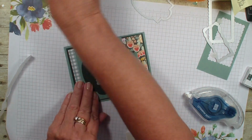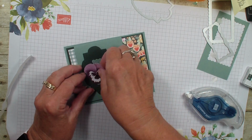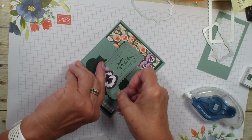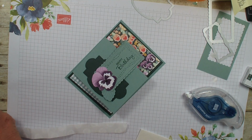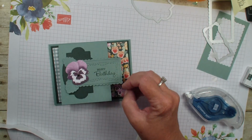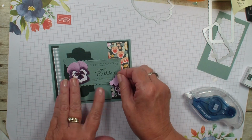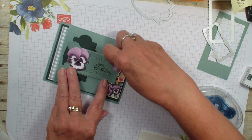Next, we're going to grab that pansy that we cut out with our dies on our Designer Series Paper. We're going to add that right about there. We're going to grab our little leaves and we're going to use glue dots. So I think with our dies, we have so many shapes. It is just great to layer our die shapes to get a fun card look without a lot of detail. So we've got that. What I'm going to do next is grab that little butterfly, and again a die from the Brilliant Wings collection. I don't know, do I want it, I think maybe up here? Yeah, let's go ahead and put it right there.